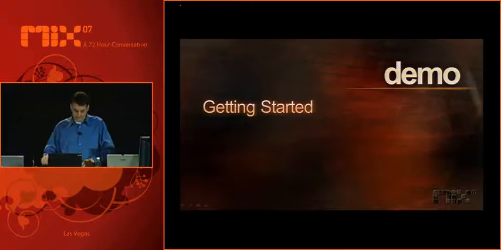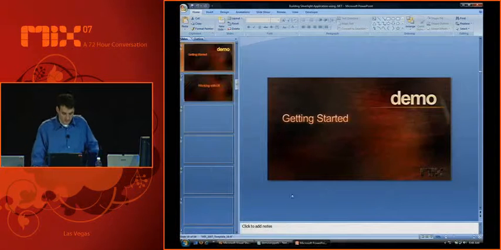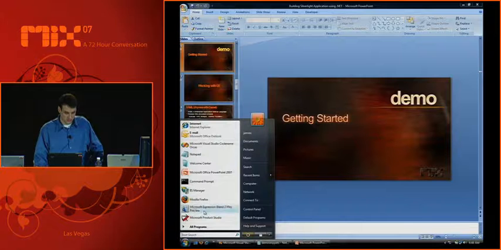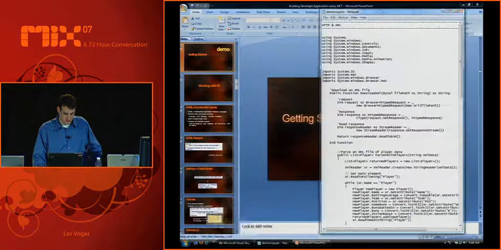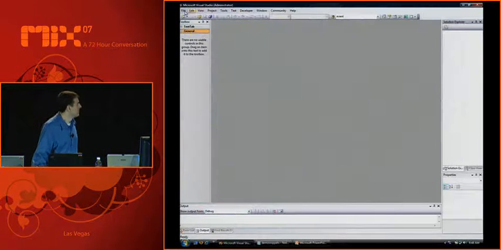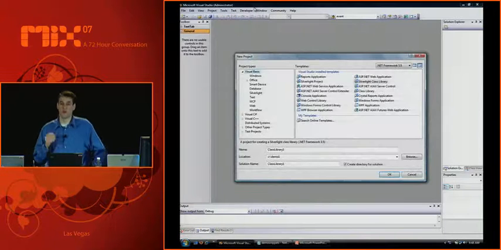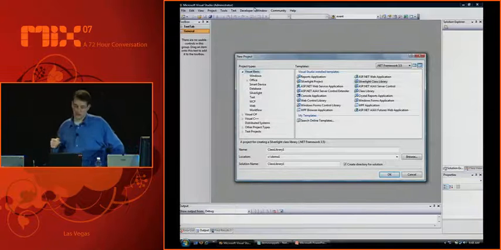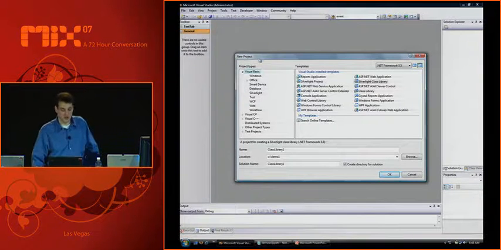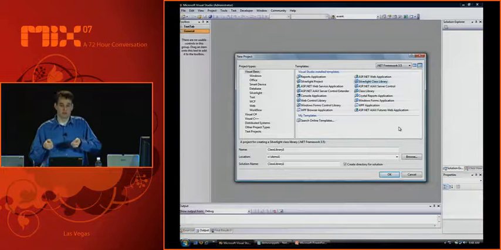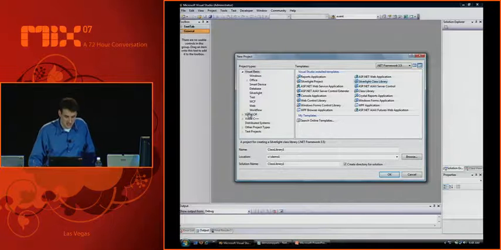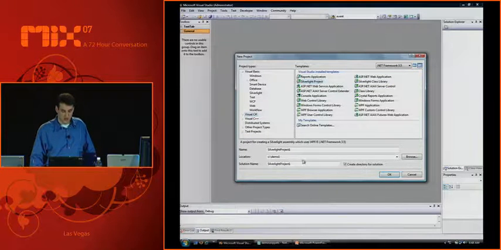Okay, so let's go ahead and get started. The first 5 minutes here are going to look pretty similar to what you saw Scott do in terms of File, New Silverlight project. This is just Visual Studio Orcas with the Silverlight add-in pack installed. So you can come in here and say, for my language Visual Basic, let's create a Silverlight project, or a Silverlight class library. The project is basically the app, and the class library holds supporting DLLs that your app would be using. In this case, let's select C#, and we'll create a Silverlight project.